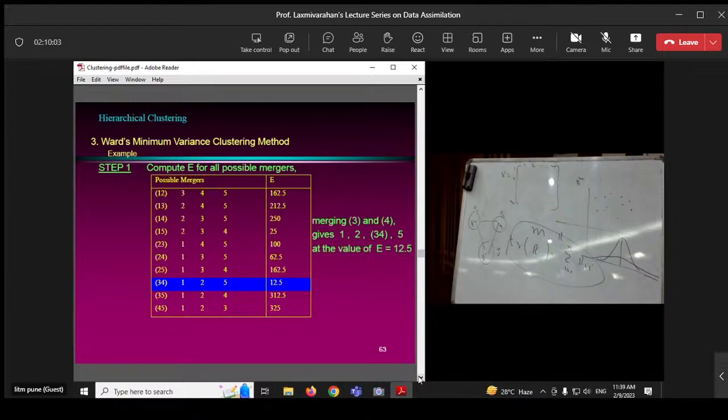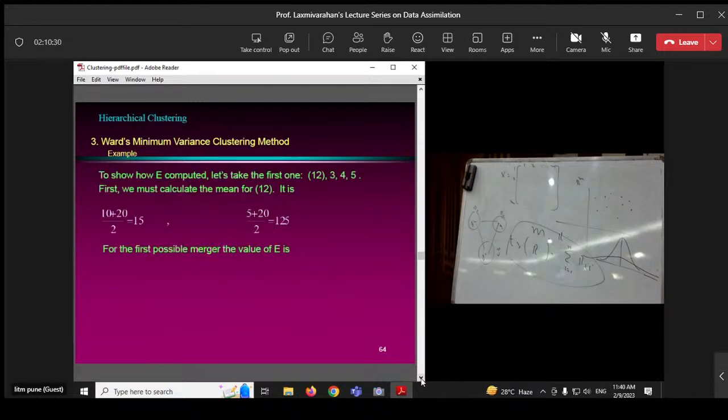So, merging 3 and 4 gives the least value of E. E was 0, now E is going to increase by 12.5. Earlier, what was the similarity between 4 and 3? If you remember, she asked the question, how did you get the threshold yesterday? You remember? Yeah. So that's one attribute. This is another attribute. So I'm now going to bring 3 and 4 together. I'm showing the calculations now. So there are 2 coordinates, x average is the x coordinate average, and y average is the y coordinate average.